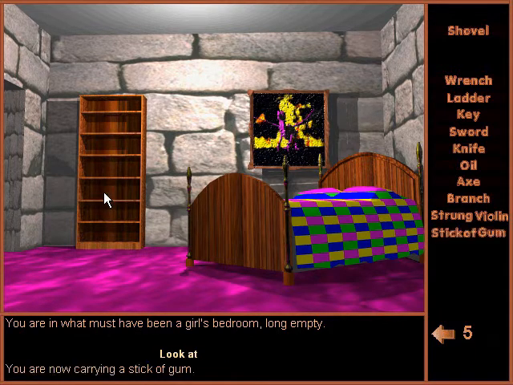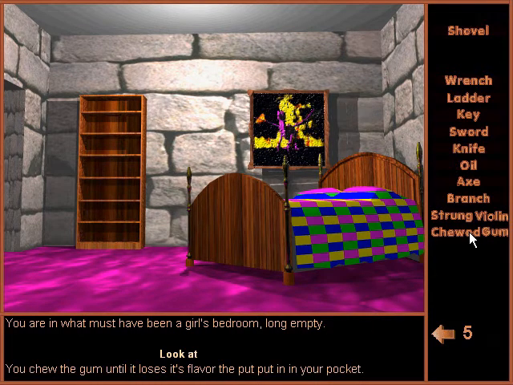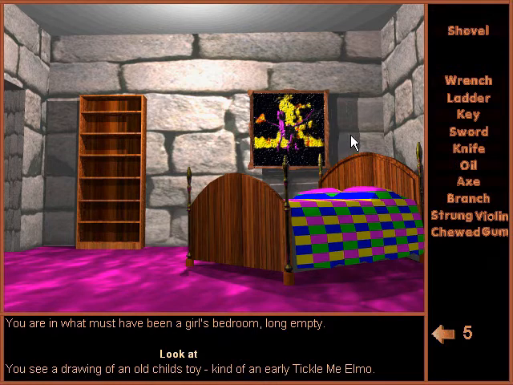Why a single piece, I don't know. But we use it on ourselves, and it turns into chewed gum rather. And we can look at this drawing on the wall. You see a drawing of an old child's toy, kind of an early Tickle Me Elmo. Well, that's a really freaky Tickle Me Elmo if you ask me, so I'd rather stick with the original. And even then, you know what, forget that.